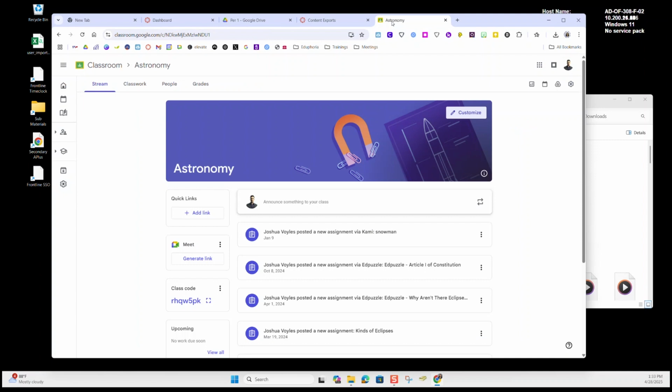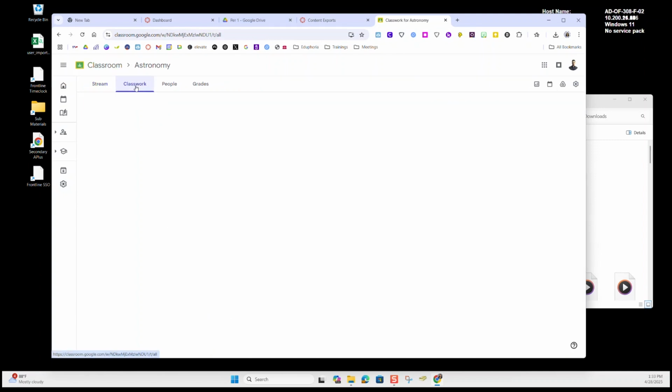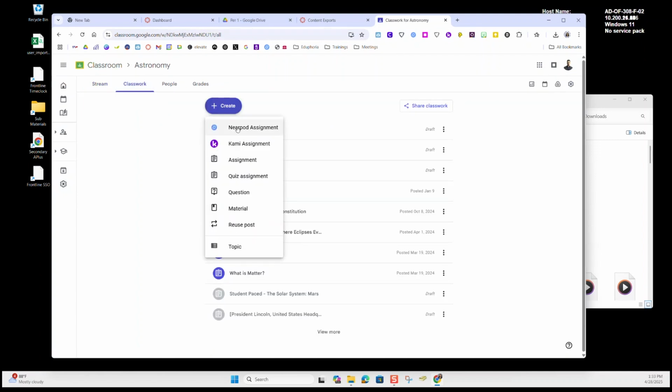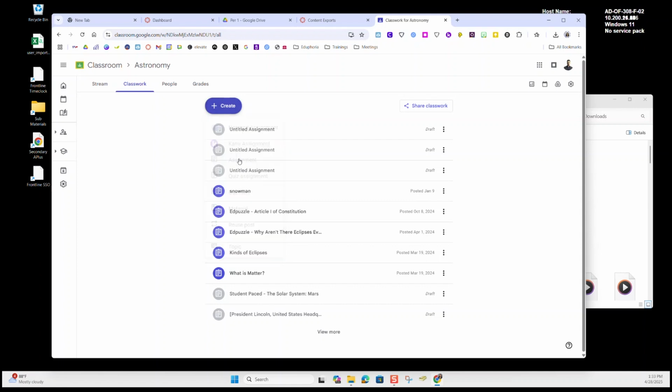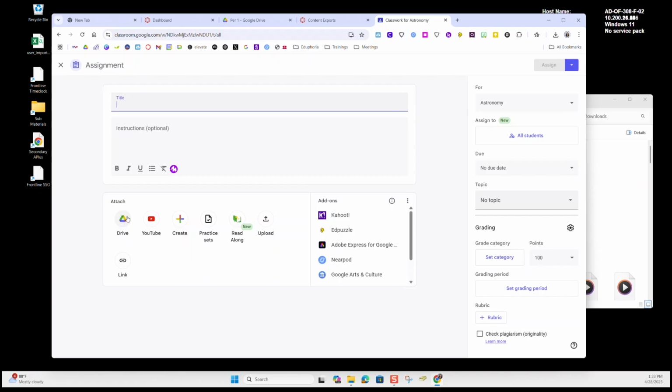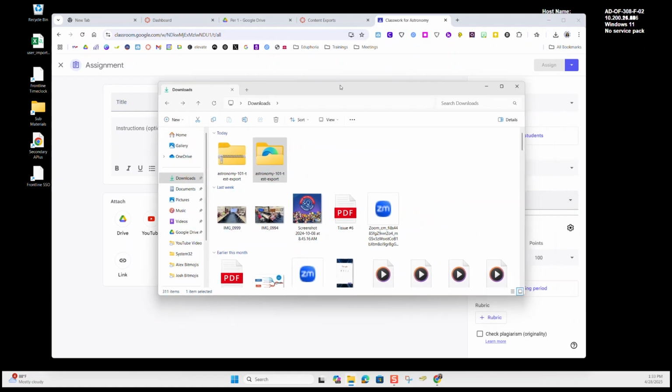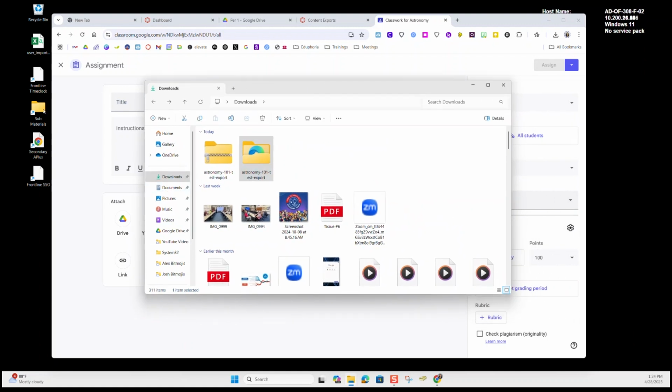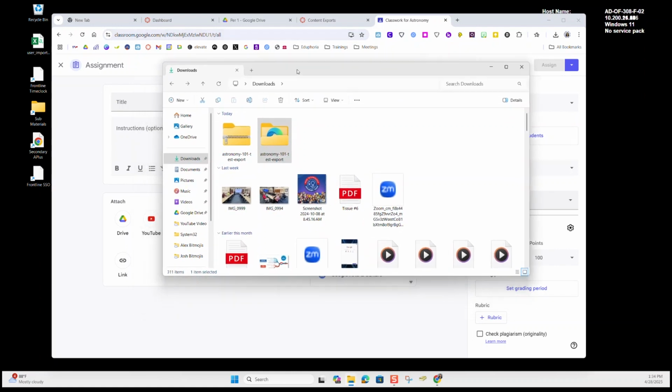Now the idea is that whenever I am making an assignment in my Google Classroom, I will be able to create and pull things right from my Google Drive. Like I said, some of that won't be usable, but you should be able to at least search for everything that you have from that class. That might help some people save time. Instead of looking across your computer for everything you have been uploading into that Canvas classroom throughout the year, everything is now in one place.